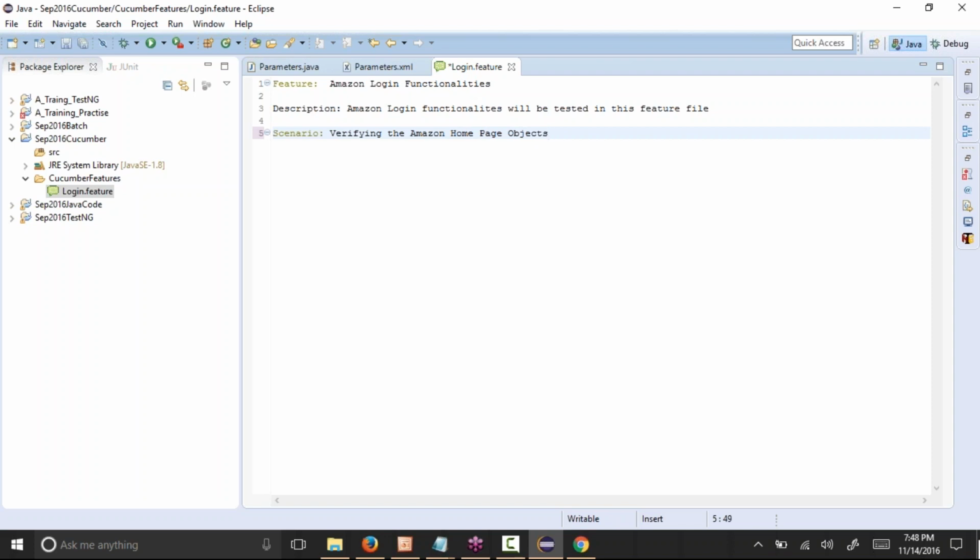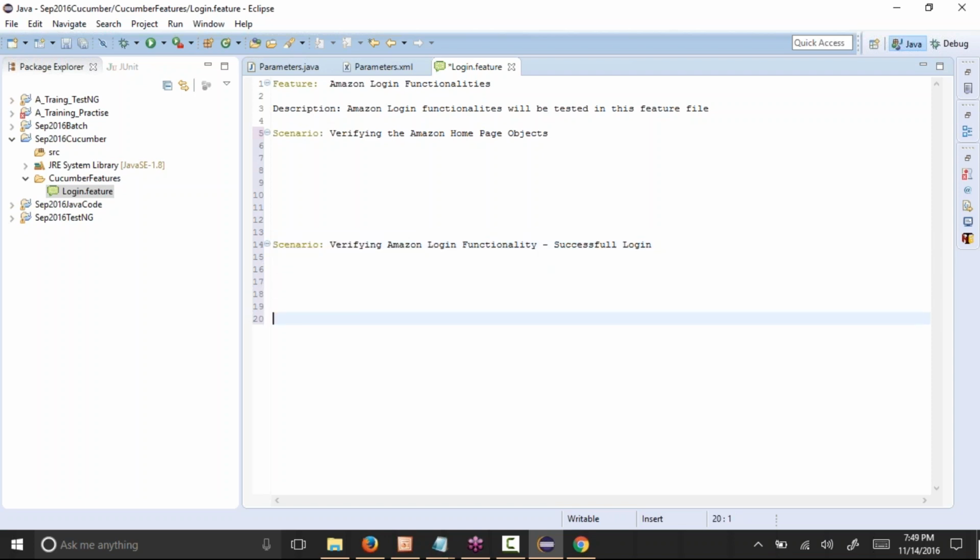We call it a scenario in Cucumber, and this is the name of the test. In this way we can create any number of scenarios. This is one scenario. Let's say the second scenario is verifying Amazon login functionality, hyphen success message or successful login.